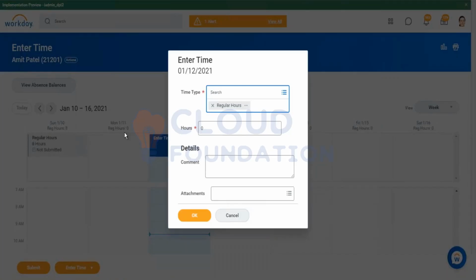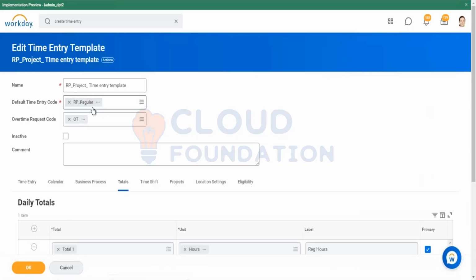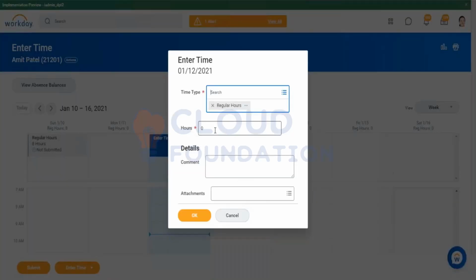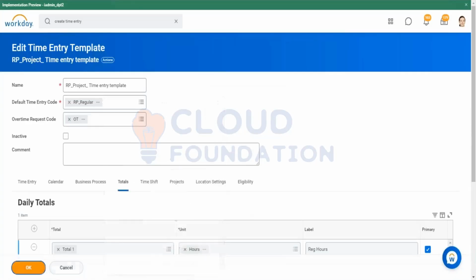Now see the default, automatically default regular hours came. Why did it come? Because we added default time entry code as RP regular, which is the regular hours. You see the magic? All right, everything has their own importance over here. Okay, now let's click OK.